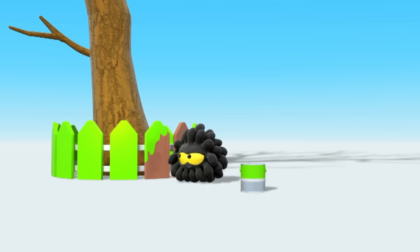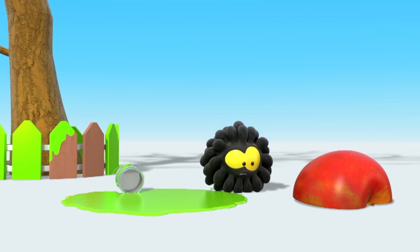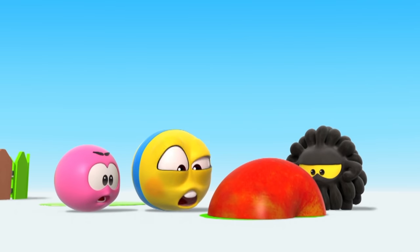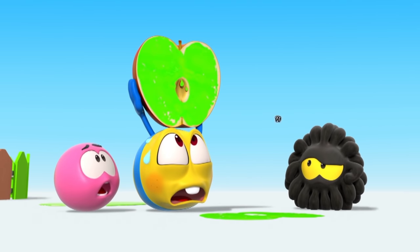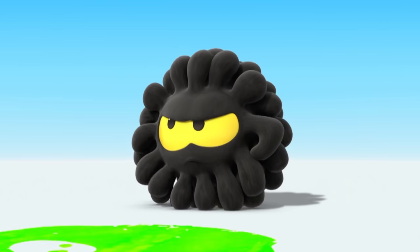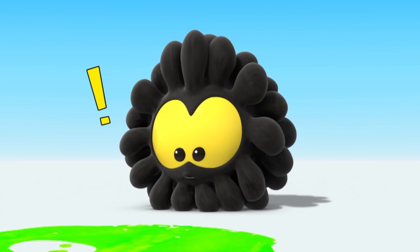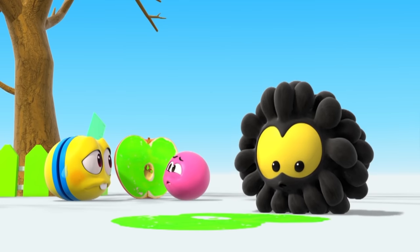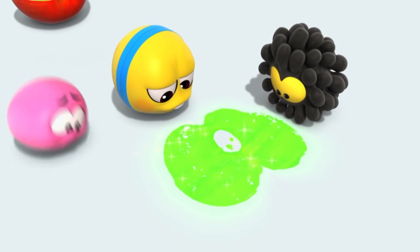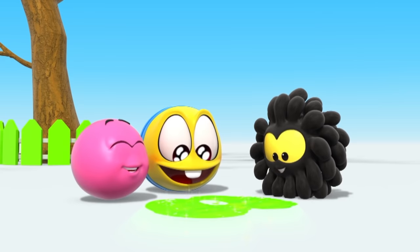Watch out, Brushy! The apple spilled the can of green paint. The paint got all over the apple. It can't be eaten now. Brushy just made an exciting discovery. The inside of the apple left behind an interesting pattern with the green paint.